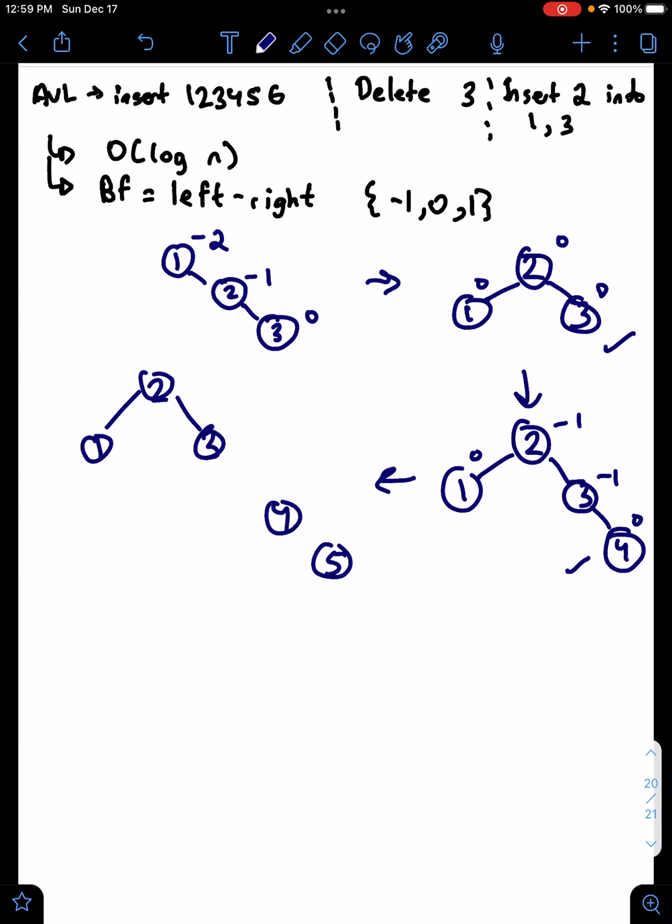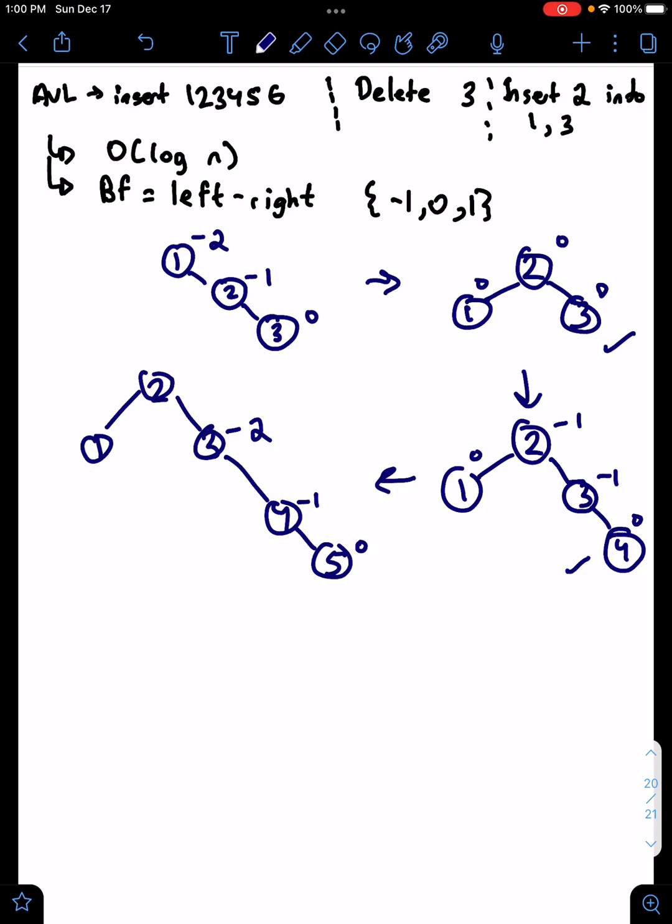As you can probably guess, the balance factor is not okay now, right? This is going to be 0. That's going to be -1. This is going to be -2, right? Because there's no left subtree, there's just a right subtree. Now we stop worrying about the balance factor of these. We always start calculating the balance factor from the bottom up, right? So since we stopped at this one, which is not an accepted value in the set, we have to rotate that.